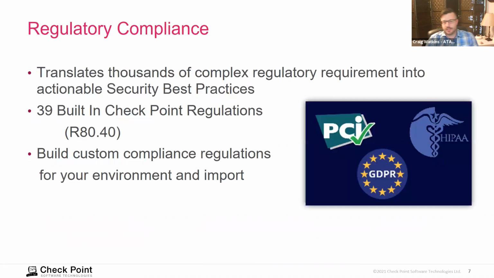Regulatory compliance. This is, most companies, most large companies, they've got to adhere to certain regulatory requirements like PCI, HIPAA, COBIT, GDPR, ISO 27001, you name it, they probably have to comply. So there's 39 of these built in R8040, but that doesn't limit you. Once again, the customization ability of the compliance blade lets you build some of these compliance regulations, and import them in through an XML format to match your business and your environment.